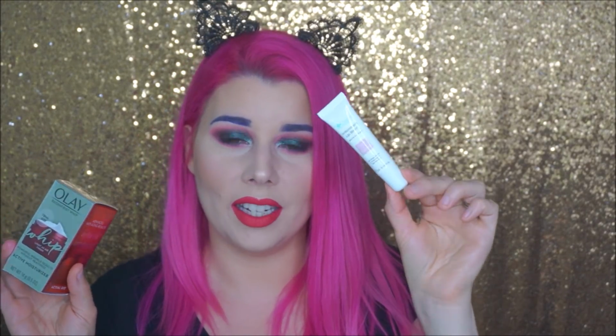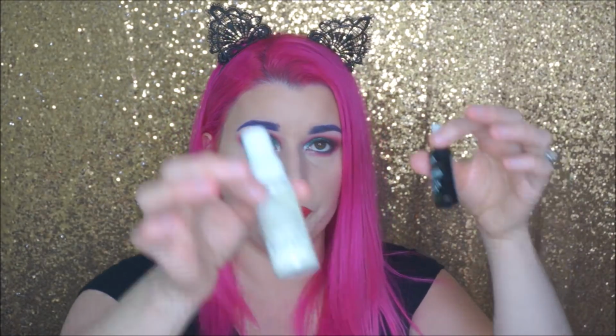Aside from this, and maybe the minuscule amount you get in here, everything was actually really good. So I'll take it. I will definitely use the mask, the powder, the oil, and the leave-in conditioner. I mean, I'll use the lip stuff, but it's as tiny as can be. And absolutely, I will use, all right, I absolutely feel crazy now because I just dropped that Makeup Forever pencil and I can't find it anywhere. It's like my floor ate it. I will absolutely use 90% of the things in here. Pretty much the only thing I won't use is the Olay. So that actually wasn't bad.